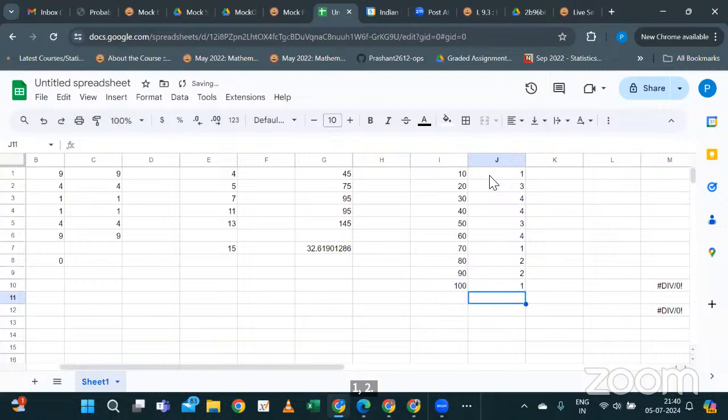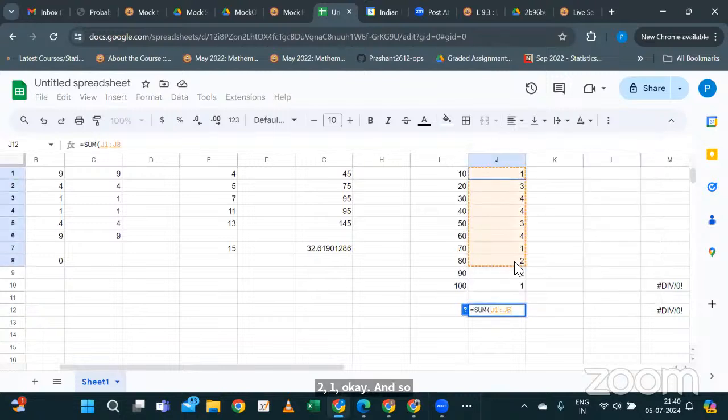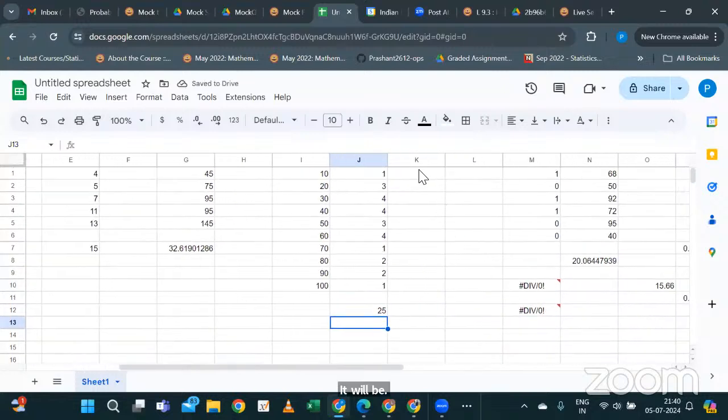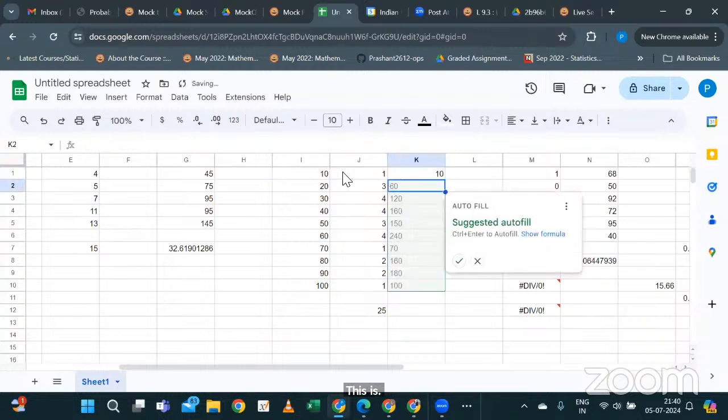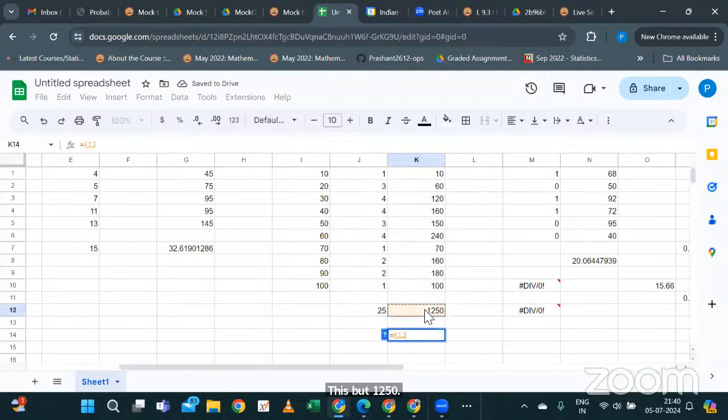So what will be the addition of these frequencies? Sum of all the frequencies will be 25, right? And we know the formula, summation of Fi into Xi. That means this is Mi, the midpoint, and Xi. We have to do it like this. What will be the summation of these things? It will be this part. So mean will be this divided by this, which is 25.